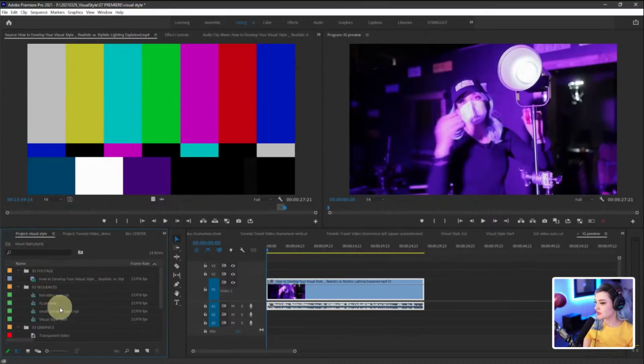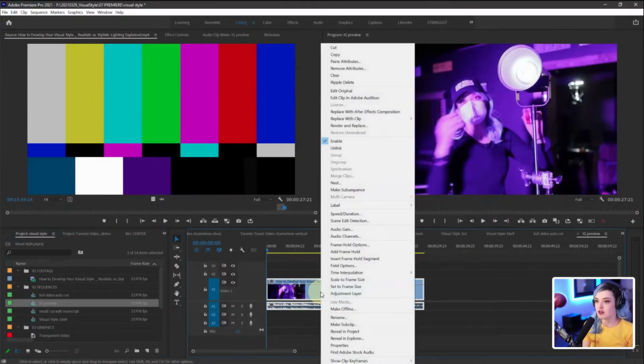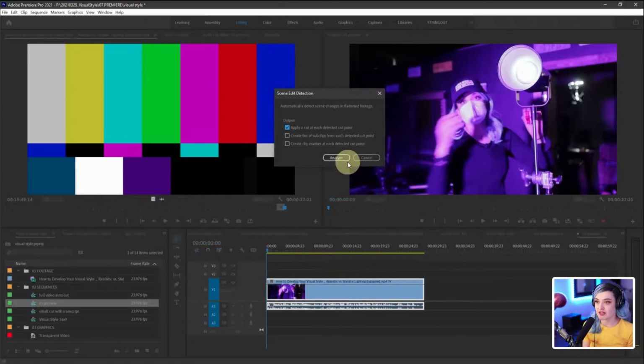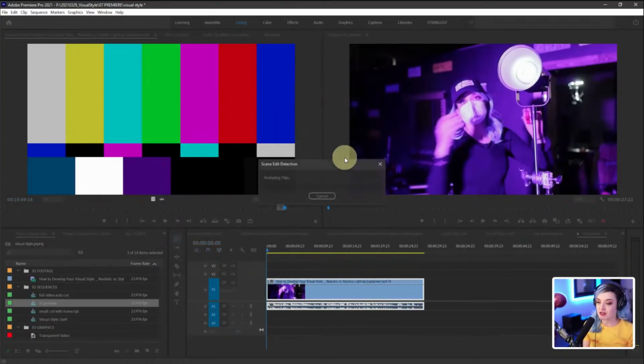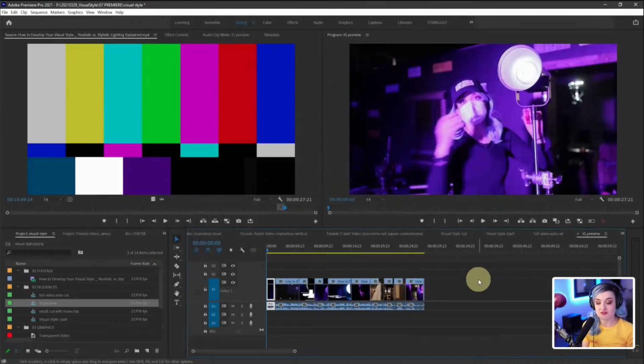Drag that into sequences. Now with this, I want to auto reframe it, right? So first thing I'm going to do is I'm going to do all those cuts. So I'm going to right click and I'm going to say scene edit detection, apply a cut at each detected cut point, analyze. Obviously it's going to go a lot faster because it's not a 17-minute video.